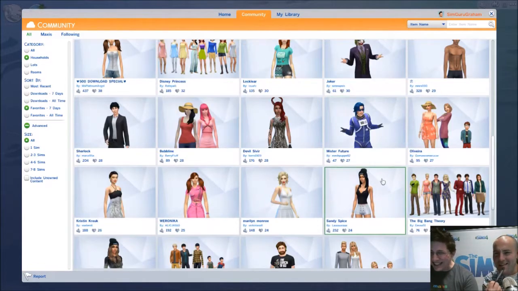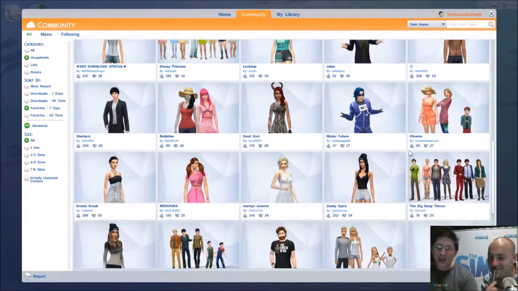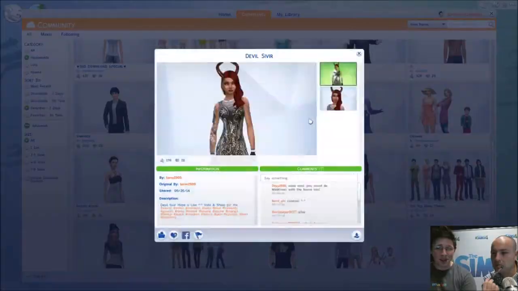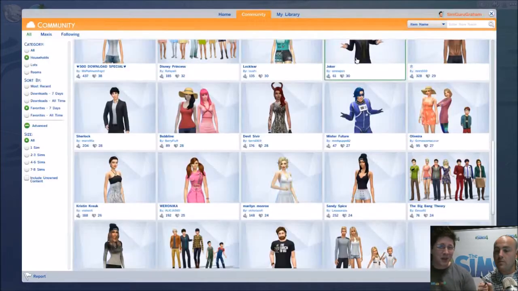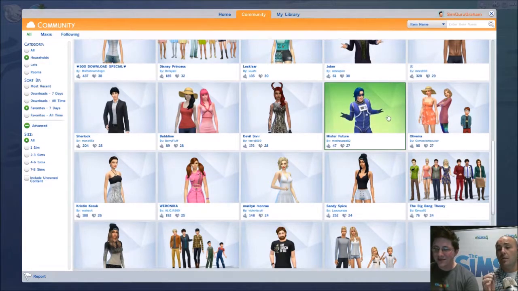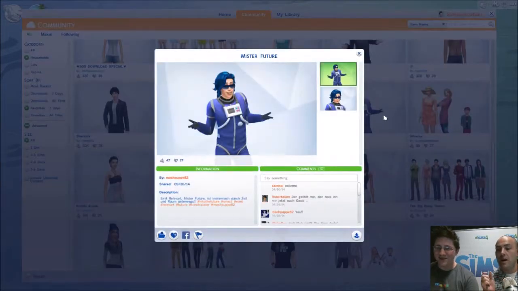Mr. Future's like, hey. And just one thing to note, custom content does show up on the gallery as well, so you can't get the devil horns in game necessarily. But it's something we support. You can see it on the gallery. But if you want to download that content, you go outside of the game and get that from your favorite mod author. You need to find the custom content mod author, get the files that they uploaded, and put them in your mod folder under The Sims 4. There'll be a folder called mods where you should put it.